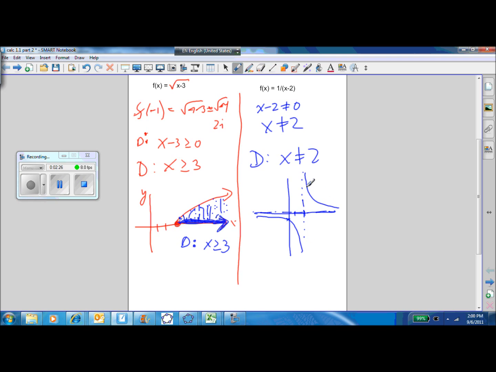Now when we look at the snowfall effect, you have to think of all these points coming down and also all these points bubbling up, like bubbles when your paddle stirs the muck in a pond. They come bubbling up like this. So you'll end up covering the whole x-axis except 2. That's why the domain of this is everything but 2.